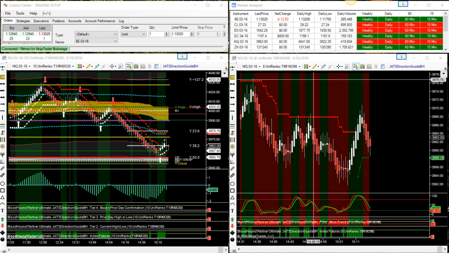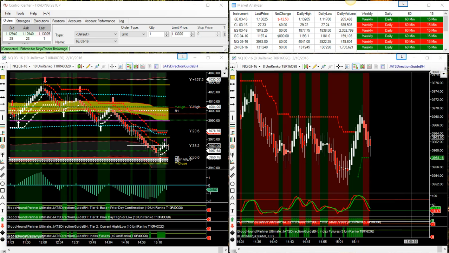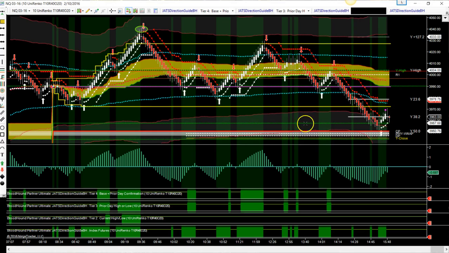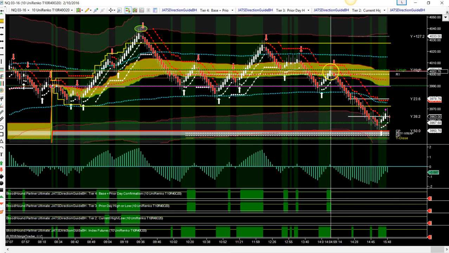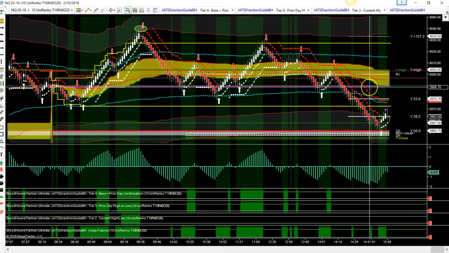So we've got some fun coming up in the NQ, and I don't think it's going to be higher. I think it's going to be all lower for your ES and your NQ. Wait for your direction guide to turn around, that you're trading below the yesterday close. And if you can't wait, if the market is set up incorrectly again, going for a last gasp higher for whatever insane reason, like it did today, wait for the super trend bands to come and just pretend that you're seeing red instead of green.